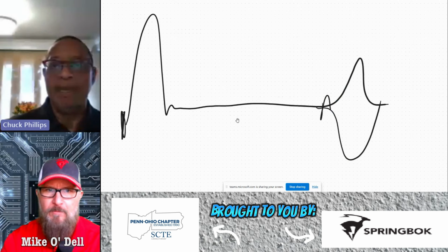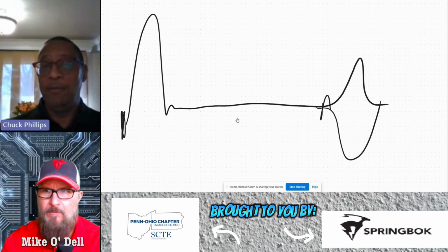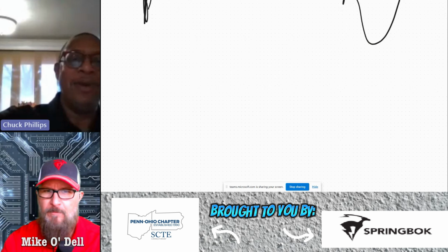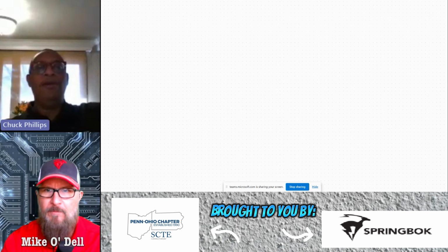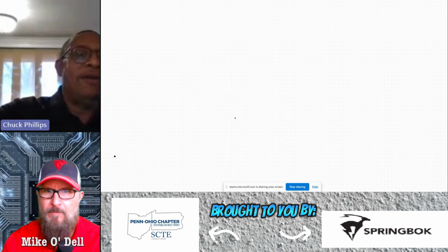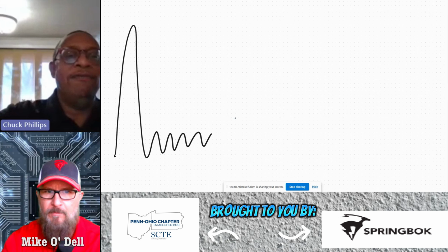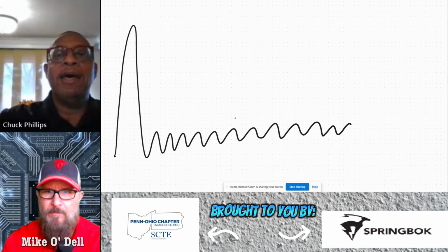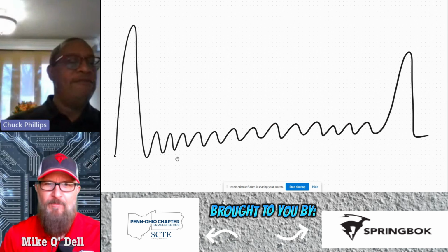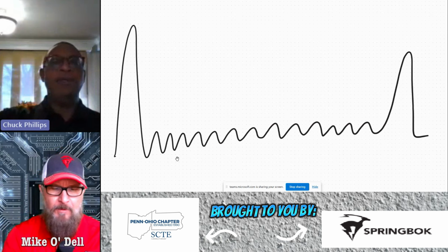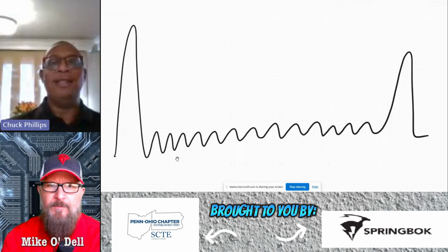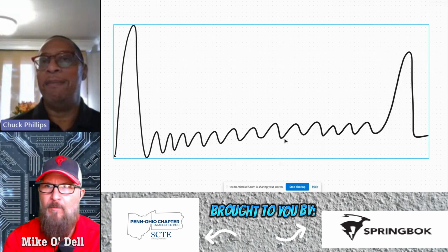If it's flat in the middle, technically that means there's nothing wrong with the cable, but that's before we start to analyze it. The easiest way to start to get things to appear on your cable is to use what's called the vertical gain. The vertical gain, and I've been using this analogy for years, Mike loves analogies as much as I do, so if he has a better one, I am open. The vertical gain just increases what I'm going to call the visual volume, okay? It increases the baseline, and the idea is that you're trying to get something to pop out that is not supposed to be there.